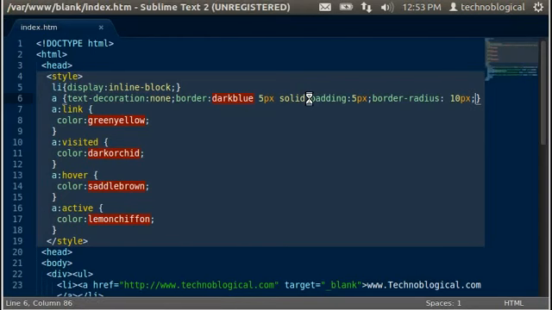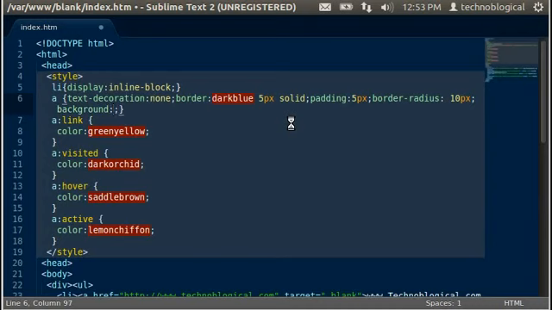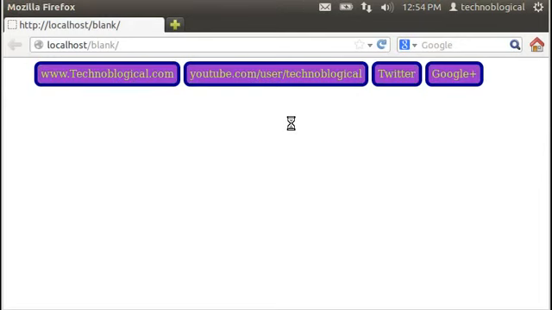You'll have a bigger screen on yours hopefully, so you can do a little more tricks with it. And I want to do a background color of, well, let's just use dark orchid, and we'll save that. Refresh. There we go. That's apparently what dark orchid looks like.